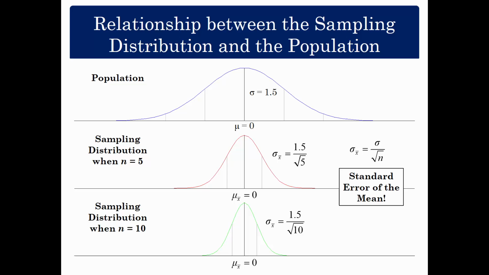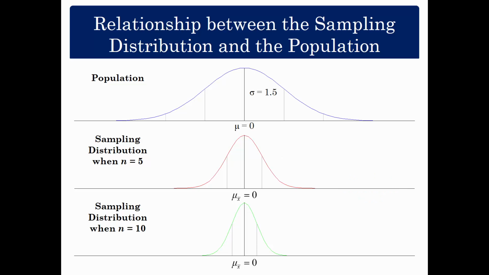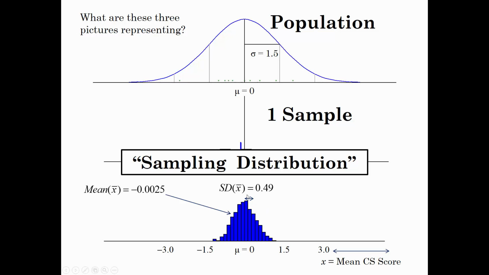If you're reporting an average, you're reporting the standard error along with it, because what are you telling your audience? You're telling them something about the sampling variability of your estimate. If it has a really big sampling variability, then the standard error is going to be really big, right? Because this standard error, that's all this is. It's just that distance. It's just the standard deviation of these sample means.